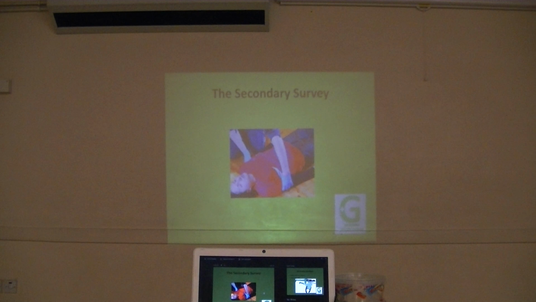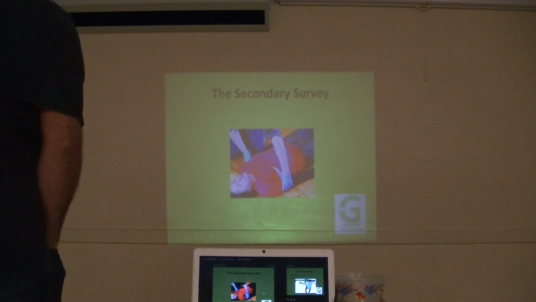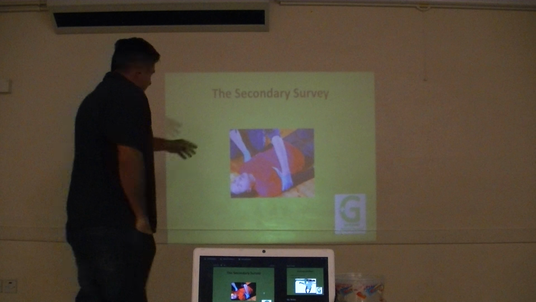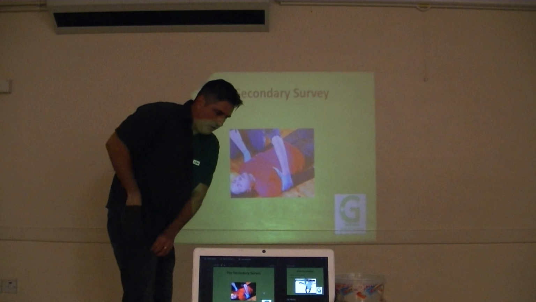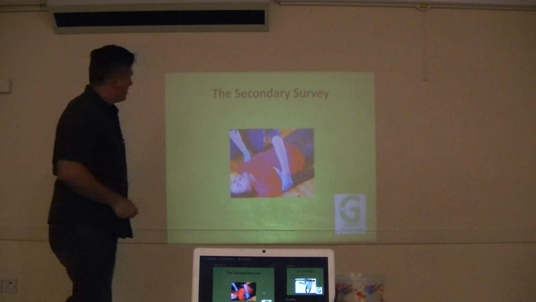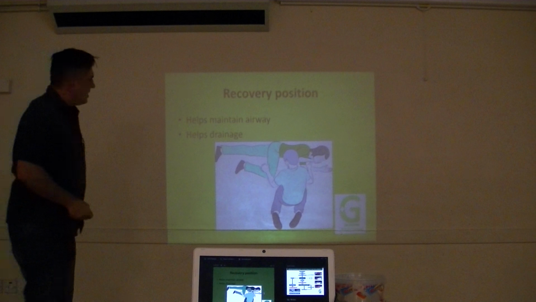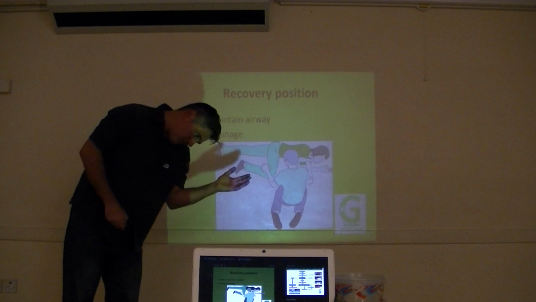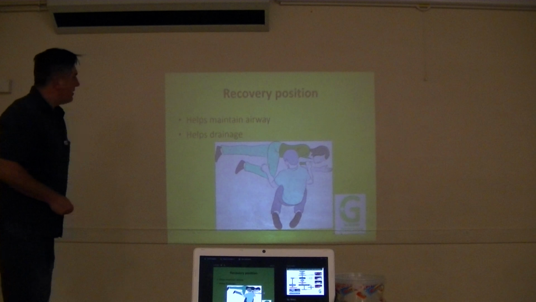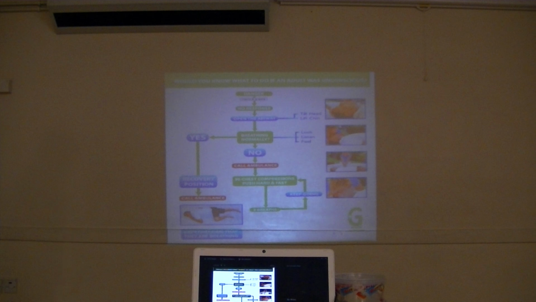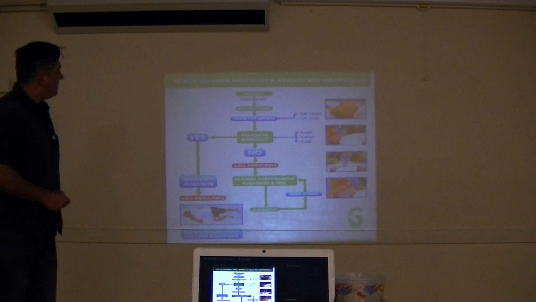Excellent. So we come back then, we're nearly done. So that's secondary survey, top to bottom. You use gloves when possible. All first aid kits ought to have gloves. And that's our recovery position, which we talked about. You see how I'm shuffling away in that position and having that person tipped on the side to maintain the airway. And this is a really good final recap to it, really.